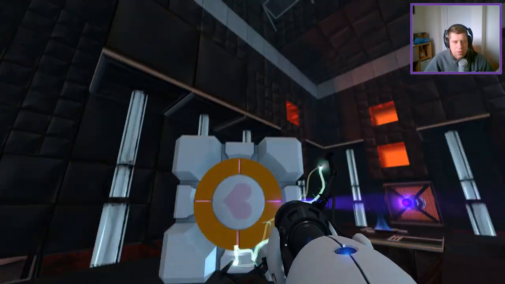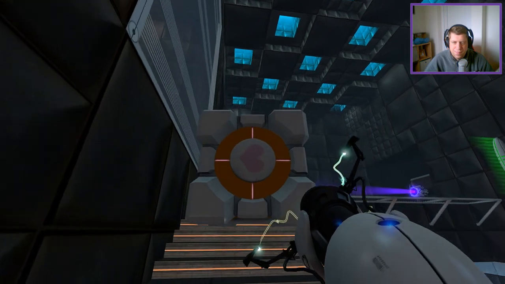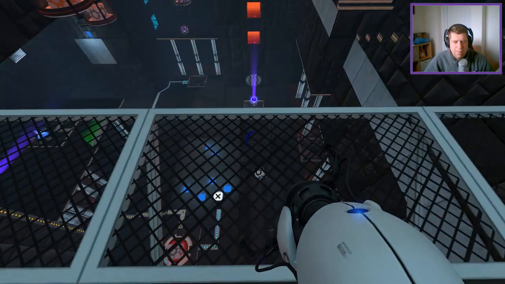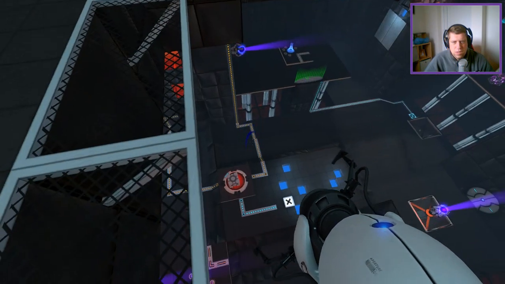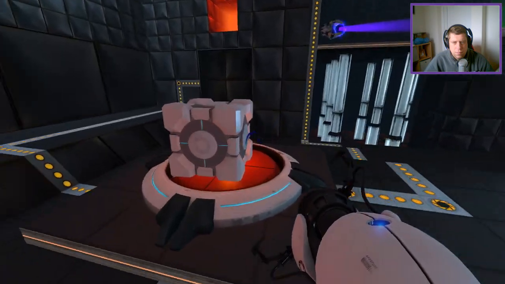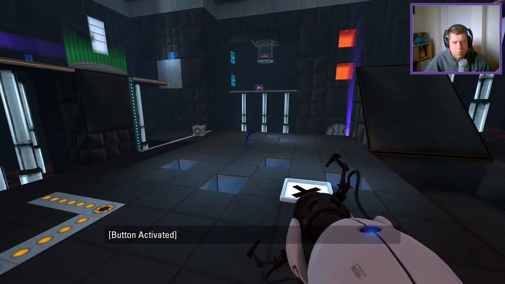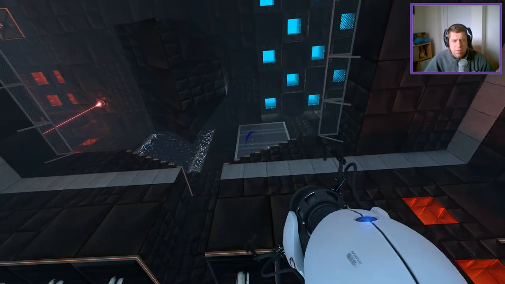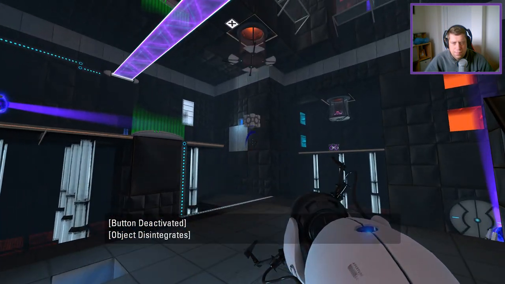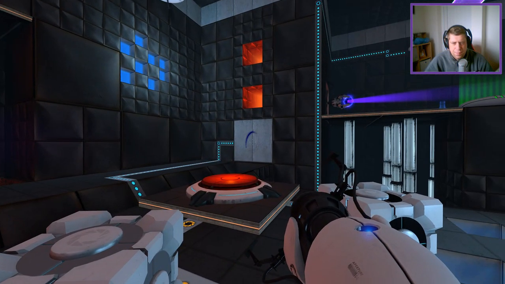Okay. So now we take this one back. I've got to stand on the button, man, the whole time. Or get a cube on the button at least. Okay. So that goes to there. Now you respawn this cube. So, excuse me. We could now go through here.